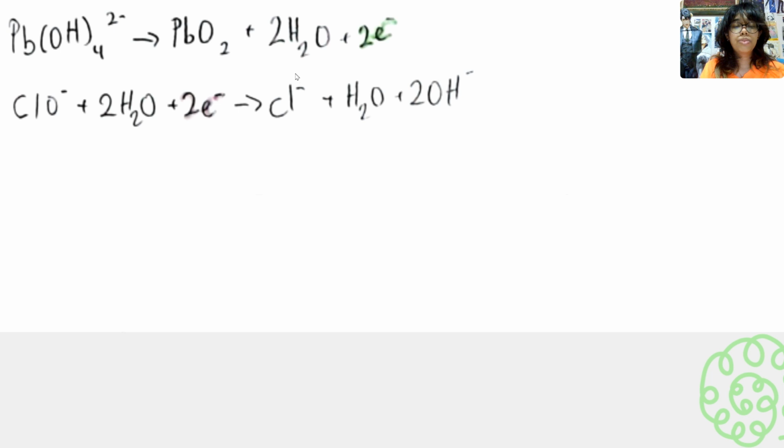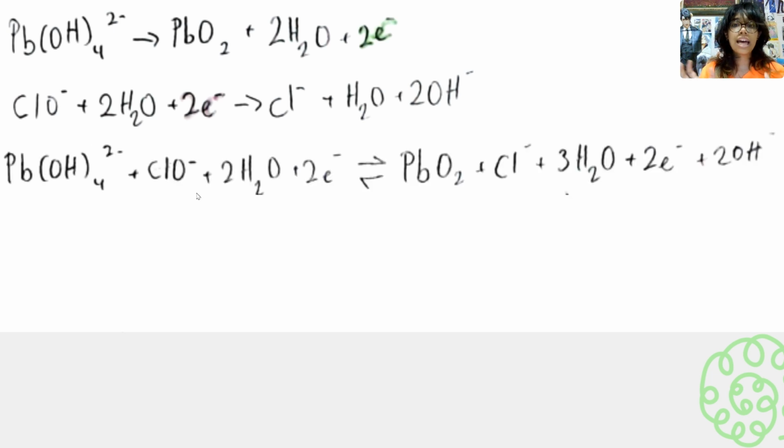Okay, now that's done. Now we have both our reduction and oxidation half reactions back. Now we need to balance the charge. As we can see here on the reactant side, we have a 2- here, so we're going to add a 2- on the other side. And over here, we also have 3- on this product side, so we're going to have 2- on the reactant side, since we already have a 1- here. Our next step is to add these two together, so we get this really long equation.